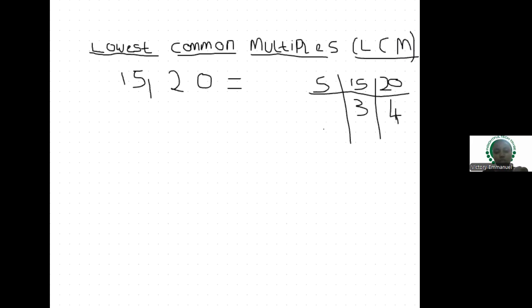But what can you do in this case? You also find a common number that can divide one. So let's start from 3. 3 can divide itself, which is 1, so you put 1. 3 cannot divide 4, so I can bring down my 4 here, okay? And then since it is only 4 left, I can quickly just use the 4 to divide the 4. And then I put 1, and then I put 1. The moment you get 1, 1 here, you already know that you are done solving and you don't need to do anything further.